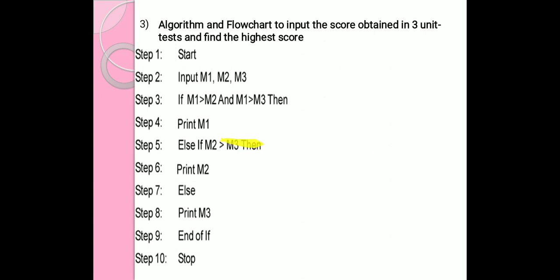If it is true, print M2, it is the greatest. Else, if it is false, print M3; M3 is the highest score. And end of if. Steps 3, 4, 5, 6, 7, 8, 9 include the if statement, and the last statement is stop.